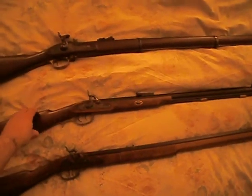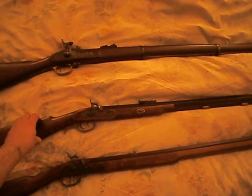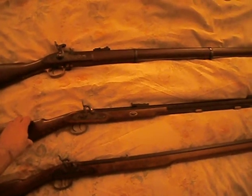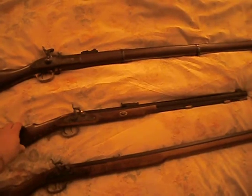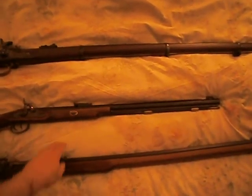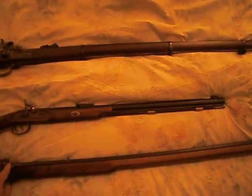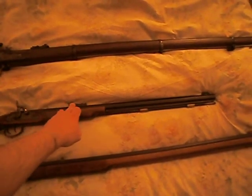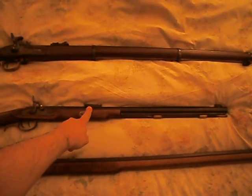Ahead of this one is another civilian gun. It is typical of a half-stock gun rifle. This one is a .32 caliber CVA squirrel rifle that was built a couple of years later by my dad for me. This little .32 caliber has the typical small cap nipple cone. It's got a rear sight and front sight. Obviously, this is not period correct — it's more of a modern style sight, but it's true to the nature of the traditional muzzleloader.